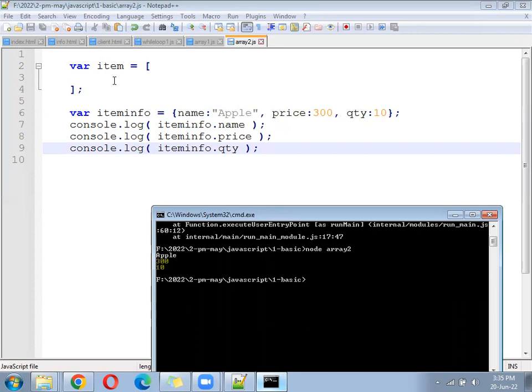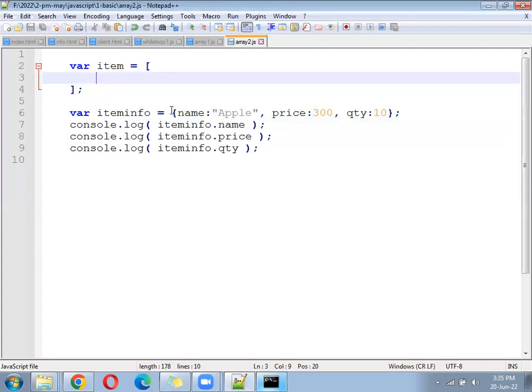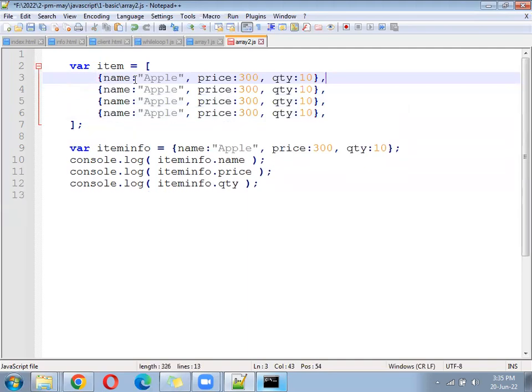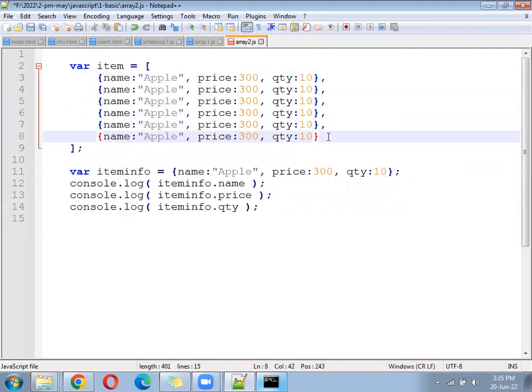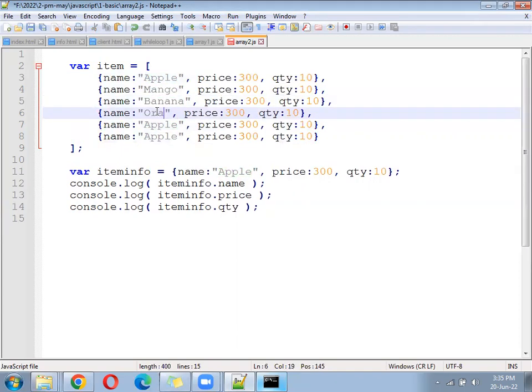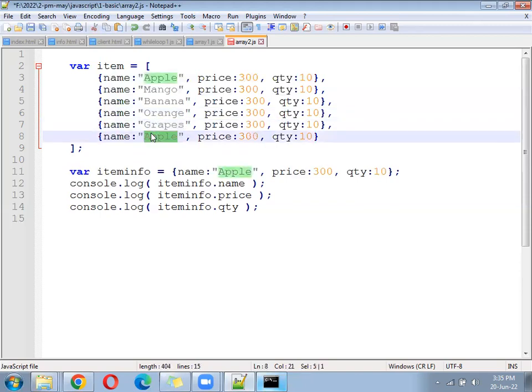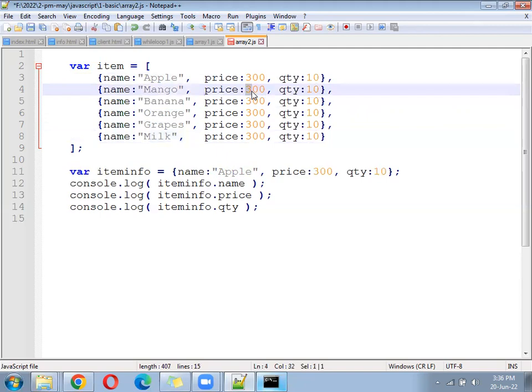Now we will be creating multiple objects, like how you have created one here. Let's keep here a comma, keep one more, one more, one more. Change some prices.